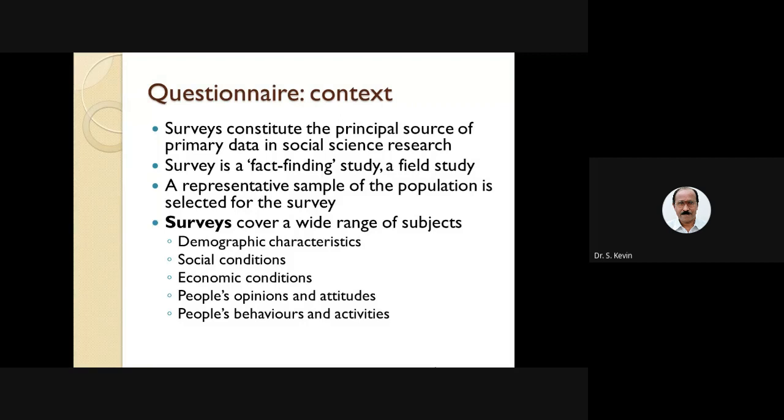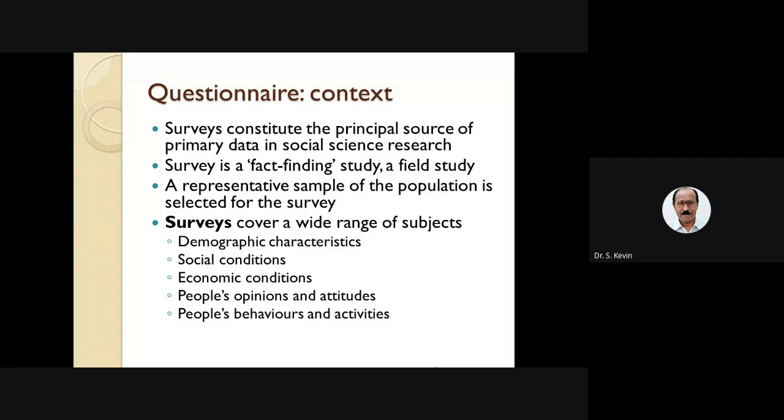But these data, the people have to give. It is not visible, because we are not there observing what they are doing. We are just going and asking them about what they're doing. There is another kind of study called observation study. You can be there and observe how they behave if you are there for 2, 3, 4, 5 days or 1 week. Normally, we don't do that. So we don't actually see their behavior. We don't see their activities.